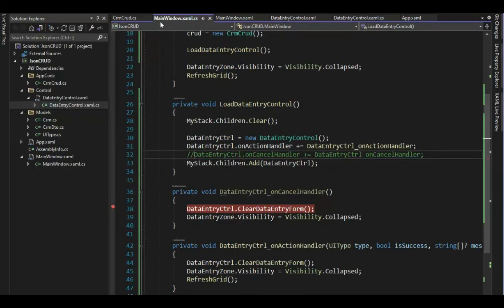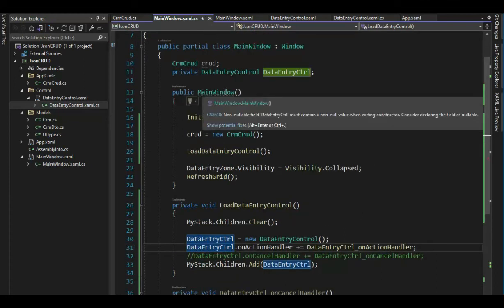In main window, I commented out line 32. Now it doesn't have anybody that wants to handle that event. Now, if I were to do this one as well, then it would never be able to do the insert, update, or delete. I'm not going to do that. I'm hoping that you understand line 32. I hope you understand its actions, and that is what's known as a delegate and event.